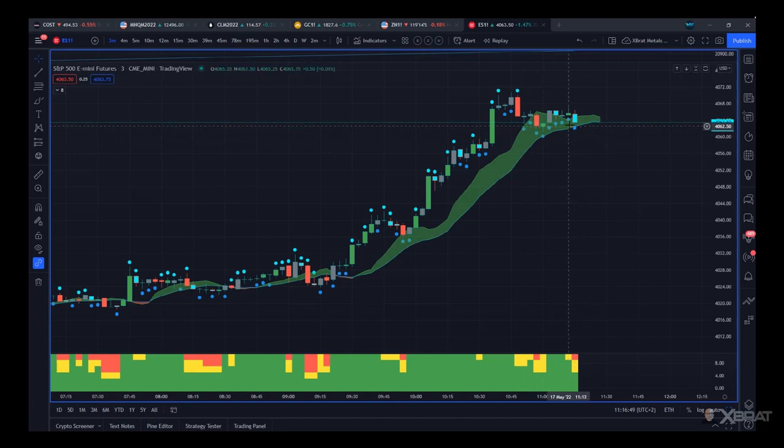Nothing is coming down to say it's higher than average volume, so we're just being patient and waiting. So a lot of traders would panic at this stage on this first pullback and get out, but the manager's telling you to stay in. And that's the whole idea. So whether you're going long or short, if you're going short, obviously the ribbon will be red, and you'll be looking for it to change to green, or you'll be looking at those same higher or lower than average volume candles. The candles are colored as well.